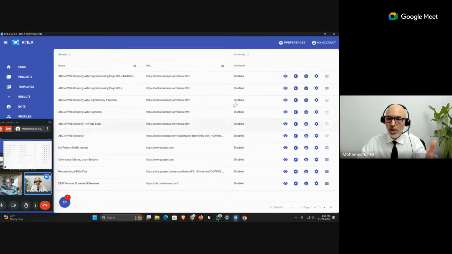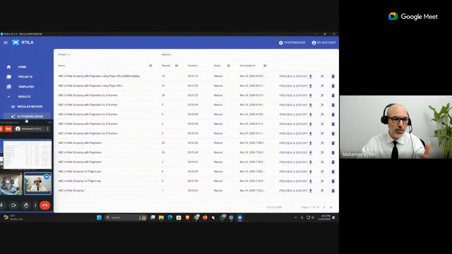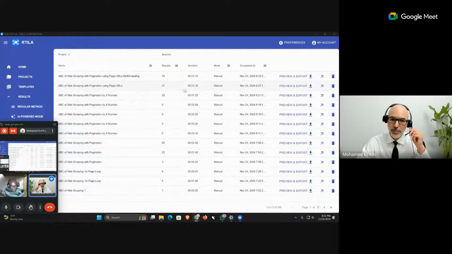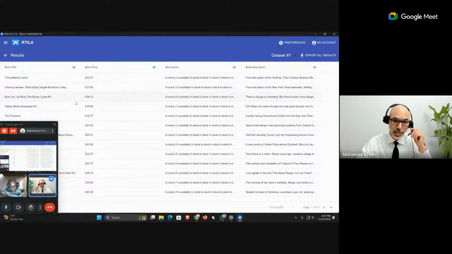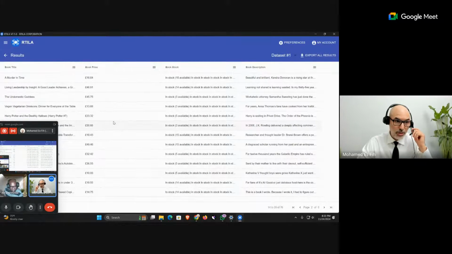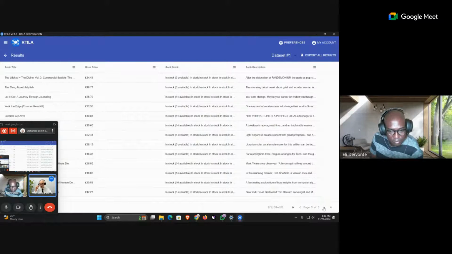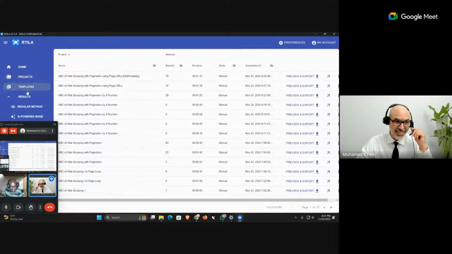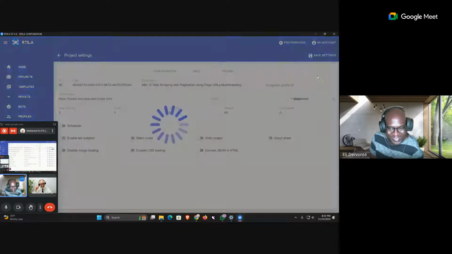I don't know how long we ran it, but very, very short. Look at now, you can already see the speed. In 1 minute 40, we had 37 results. Now in less time, we have double, 76. Now, if I preview just in case, I am still getting the same quality of data, but 3 times faster. You see? I like that. That's not enough for our laziness. No, it's not enough.